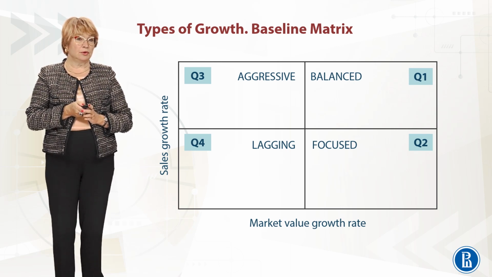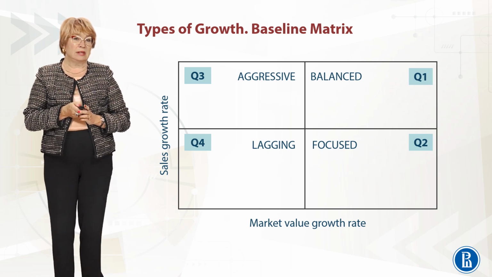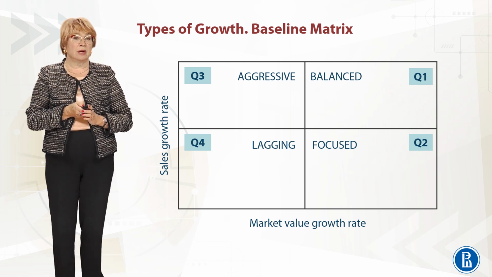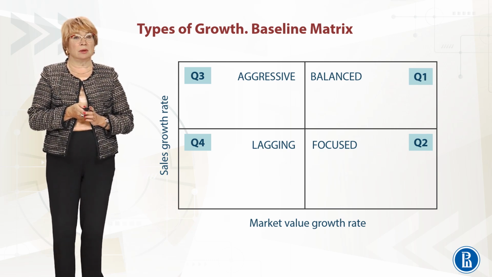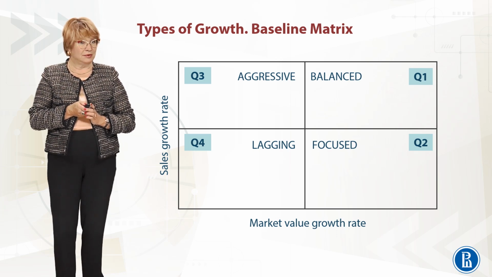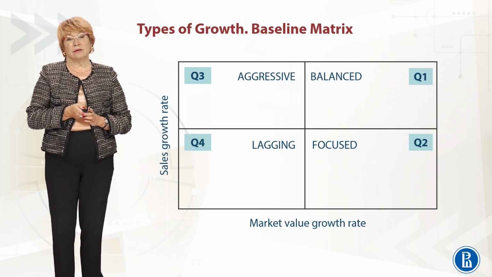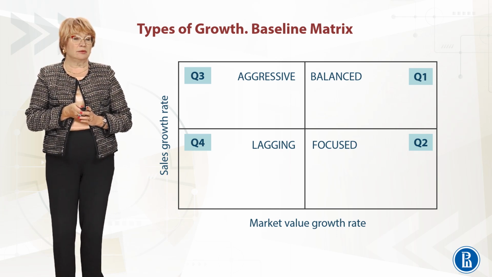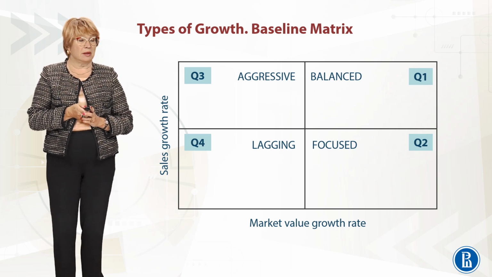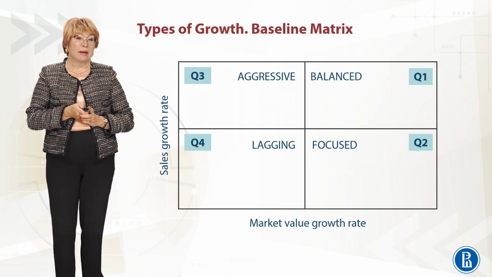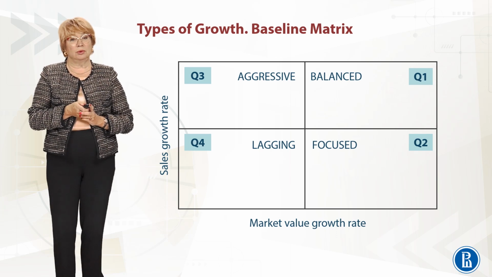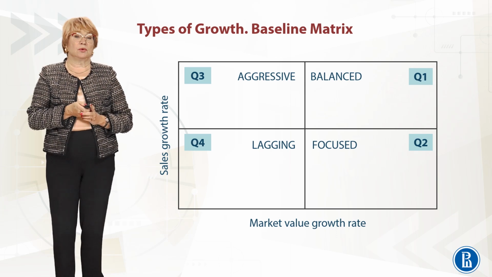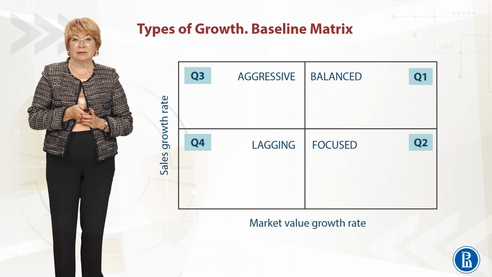You see here on the vertical axis of that matrix, the sales growth rate, which is a strategic parameter, a strategic variable showing how aggressive the company is in its product markets, in its product segments when competing with the rivals. On the horizontal axis, we may see the market value of companies' capital, the market value growth rate of that business. Both growth rates would be computed on a sample of companies from different industries, or you may just use this matrix only for one particular industry.